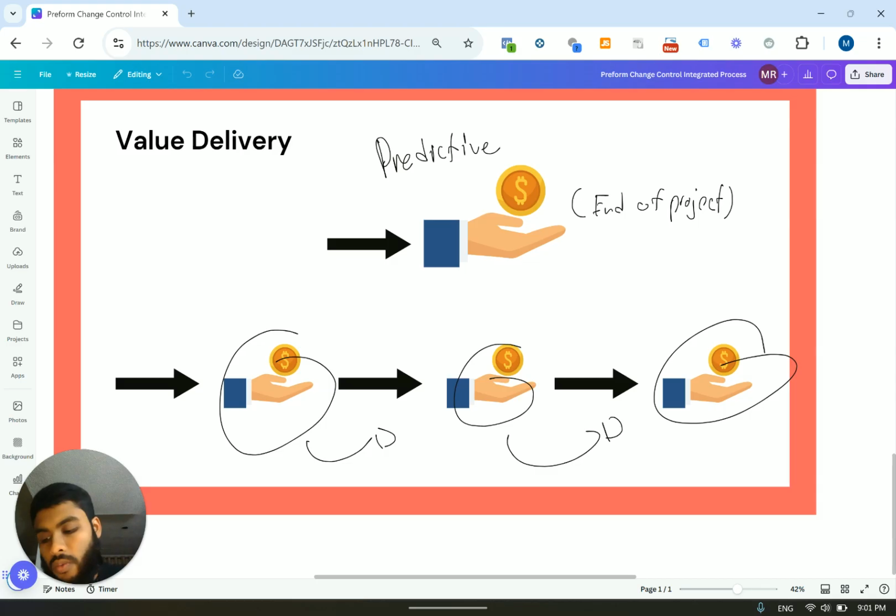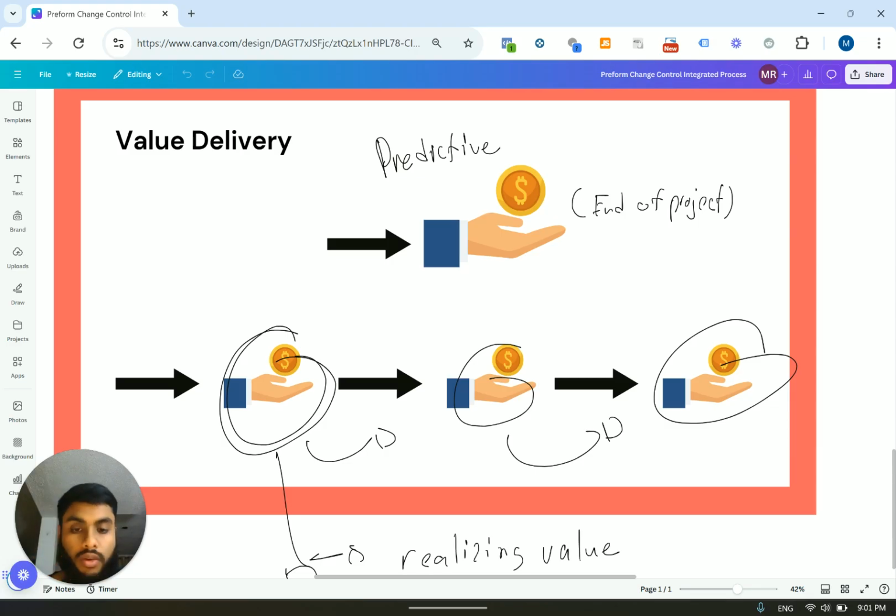You're going to allow your customers to tell you what they like, and this is a way of realizing value. Customers tell you what they want. Okay, fine. You want me to move to the left? I'll move to the left. You want me to move to the right? I'll move to the right. And in this way, you'll be able to understand what is valuable and what is not valuable.